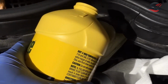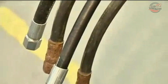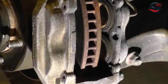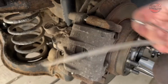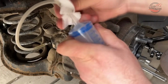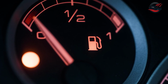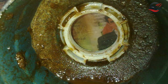But the more immediate danger goes beyond corrosion. Fresh brake fluid boils at over 400 degrees Fahrenheit. Old contaminated fluid loaded with moisture can boil below 300 degrees. That means a long mountain descent or a series of hard stops on a steep off-ramp can vaporize the fluid inside the hydraulic system and your brake pedal goes straight to the floor at the exact moment your life depends on it. While you're handling brake maintenance, grease the caliper slider pins once a year, particularly if you live anywhere near the coast or in a region with persistent humidity.